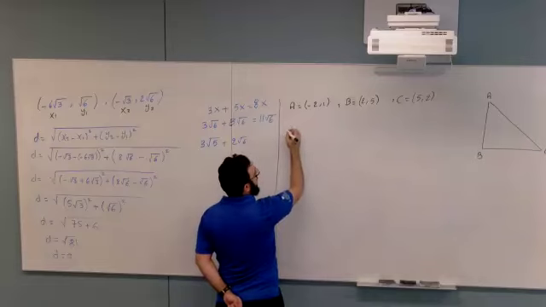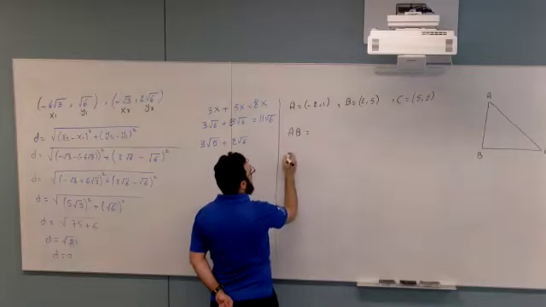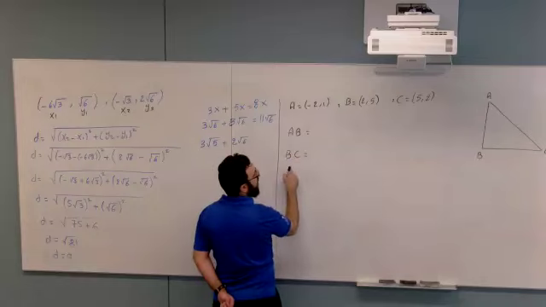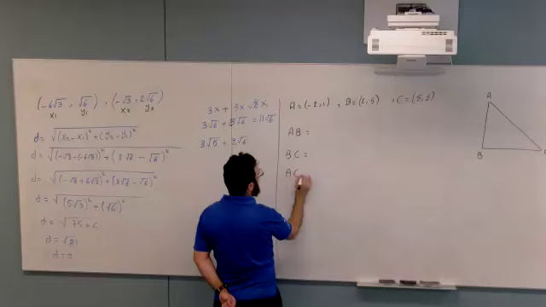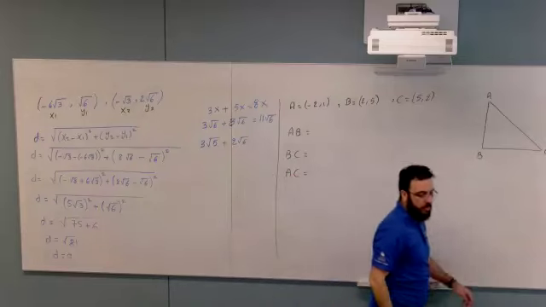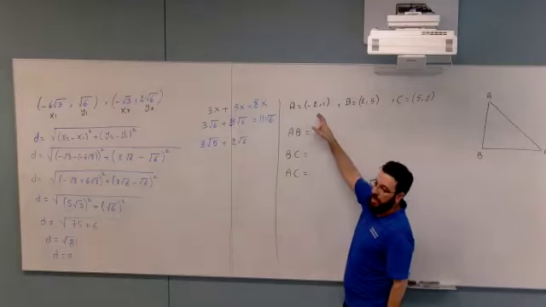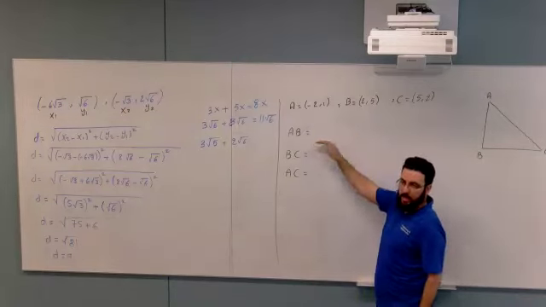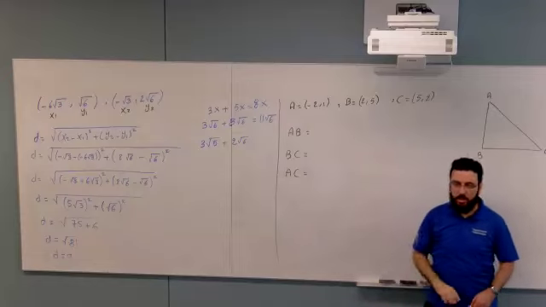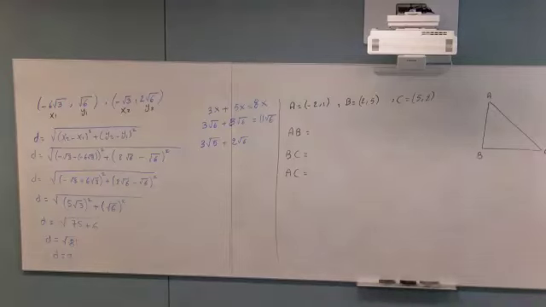The distance between A and B, okay, equal. And the distance between B and C, and the distance between A and C. Go ahead, work on it. Use the same formula. Put these 2 points, put x1, y1, x2, y2. Go ahead, find the result here. And the same thing here, and the same thing here. Using the distance formula.